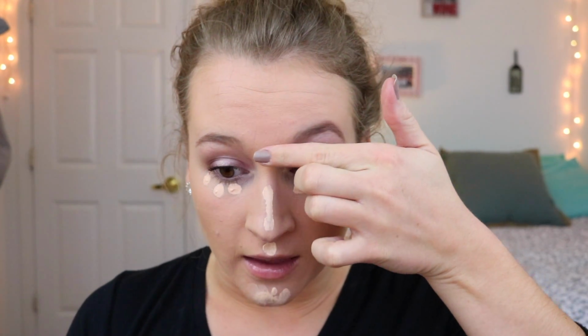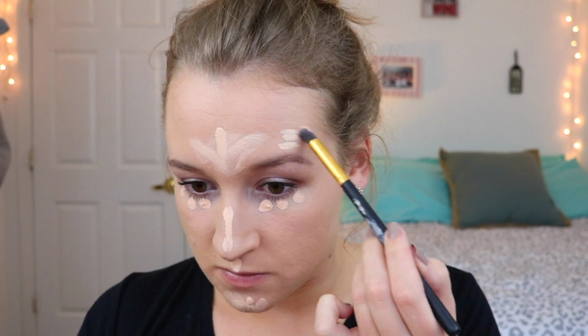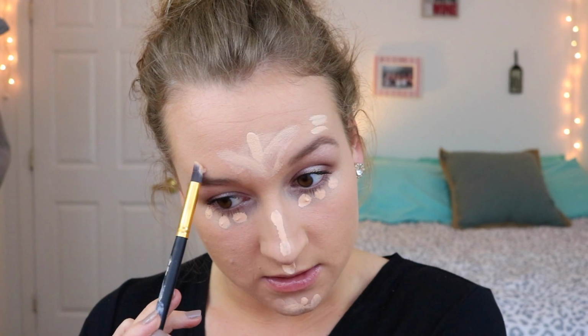So I'm doing it on my chin and my cupid's bow, my nose, and I'm gonna do some on my forehead. And I'm just gonna draw kind of like a little flower thing on my forehead. And then I'm going to put some above my eyebrows because this really lifts your eyebrows. And even if you don't highlight under your brow bone, putting it up here really lifts your face, which is definitely the look that I'm going for. And then I'm going to put a line right here and kind of bring it towards my mouth, and then do the same on the other side.